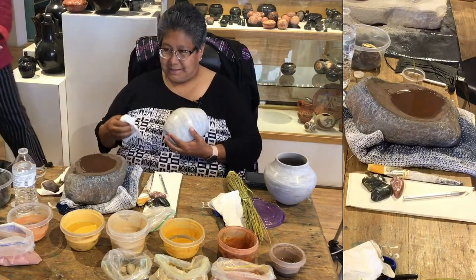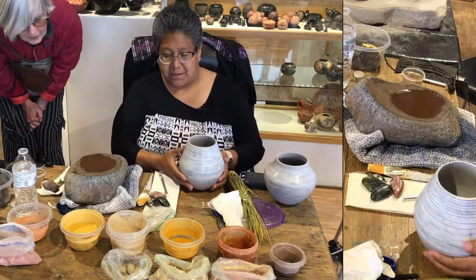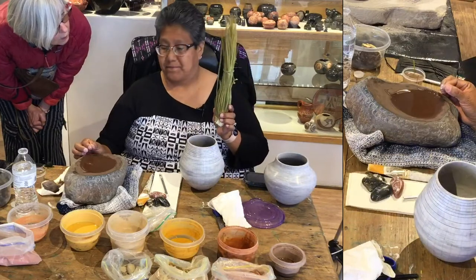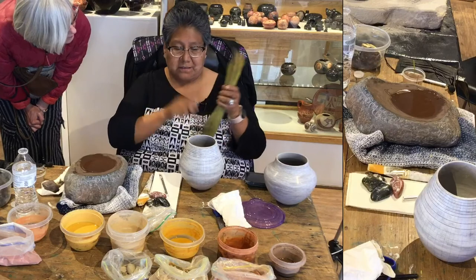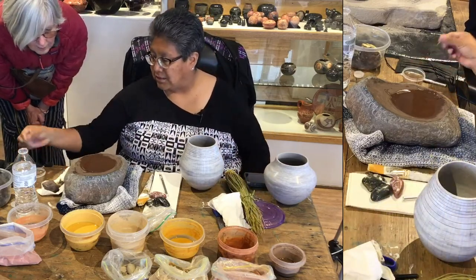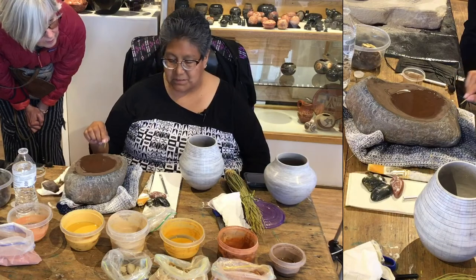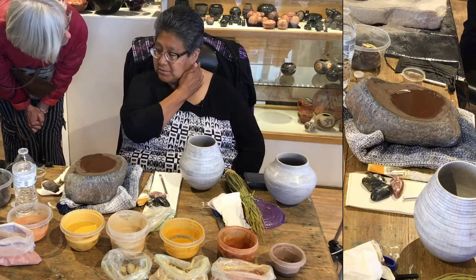Hi. What's the tool you used to do the etching? I'm painting. Yeah, and then this is the yucca. What I do is I cut the sharp tip off and I chew it down to fibers. This is a new one that I just made. I chew it down to maybe 3-4 fibers. It just depends on how thin I want my lines to be.